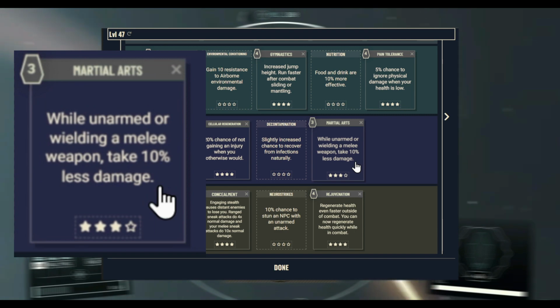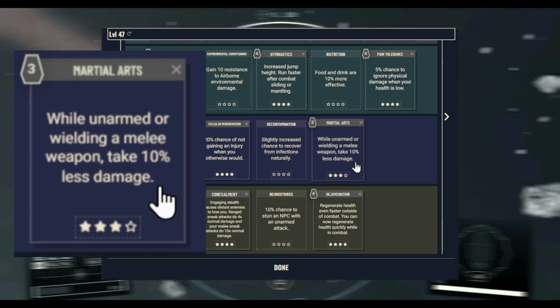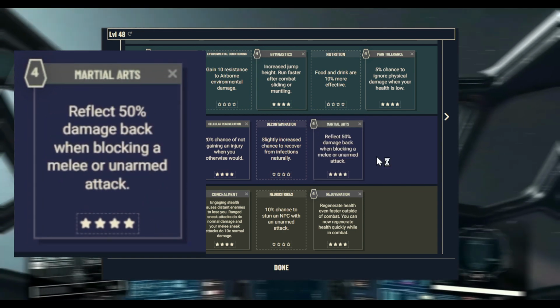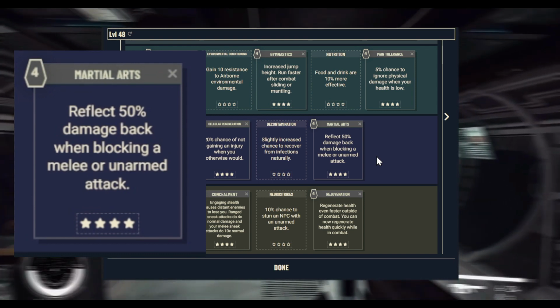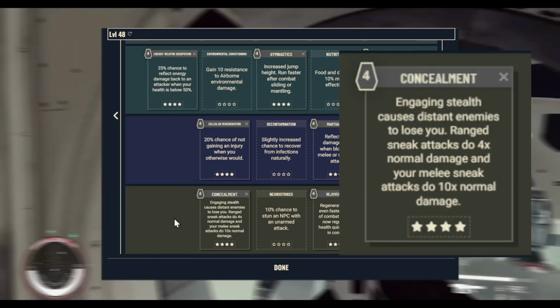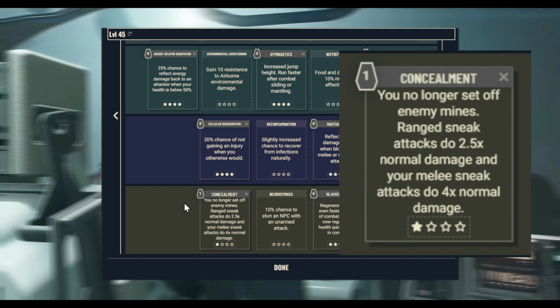This is important. You're going to be stealthing around a lot. A lot of times that might mean you are no guns or you're using some sort of knives. And then on the last one, reflect 50% damage back when blocking a melee or unarmed attack. That's always useful. Could be one that maybe you're not into blocking, so you don't have to go into that one. Last but not least, into tier 4 master, we've got concealment, and this plays into stealth. You definitely want to do this.